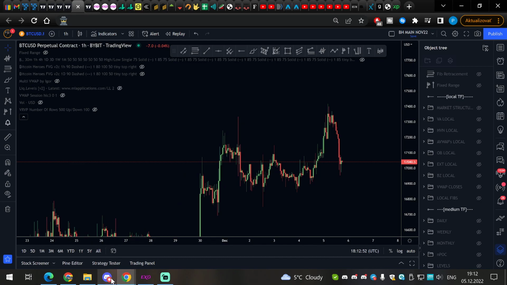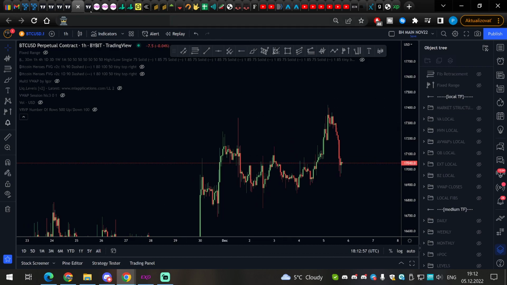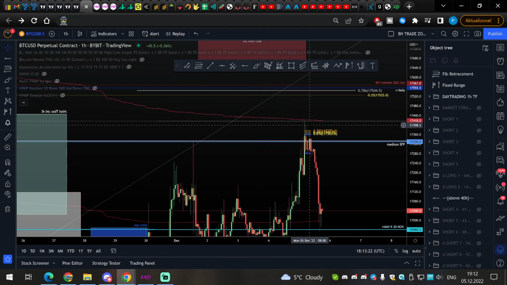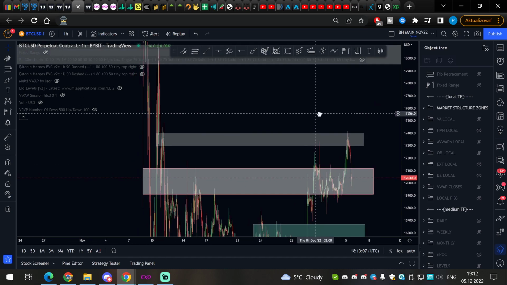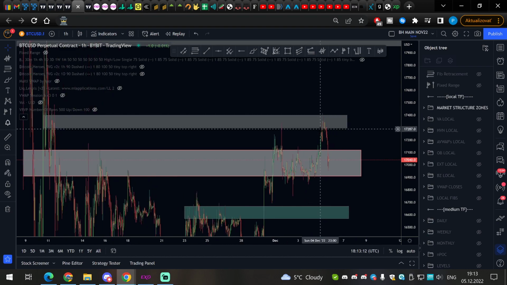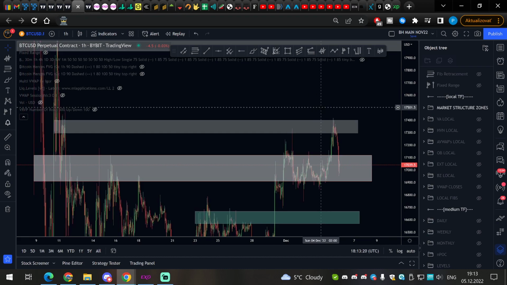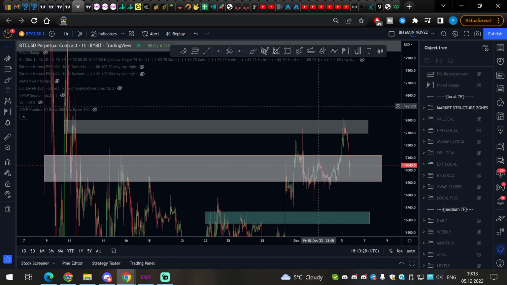So first of all, this was my first post when I was waking up. Bitcoin was pushing up nicely into the resistance. You can see when we turn on market structures, which are the key principles we use in our trading, Bitcoin was definitely pushing into another market structure zone. What you do on market structure when you come like this, you will not long resistance, of course, you will look for short opportunities. And that's what happened here. We arrived, we topped out nicely, and you see we are starting to range again in this key market structure.